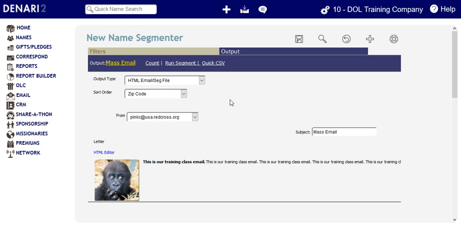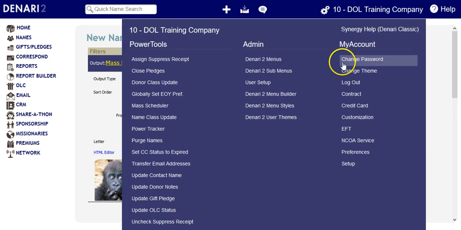As mentioned earlier, this is a basic email function. It does not track bounces or read email like a specialized program like Constant Contact might. If you prefer the advanced features of Constant Contact or other email programs, you can output your list to Excel from NameSegmenter, then import that to Constant Contact and send your emails from there. A record of the mass email sent can also be created in each donor's contact section. This, however, is optional. Let's click the gear icon here at the top and then go to Setup.